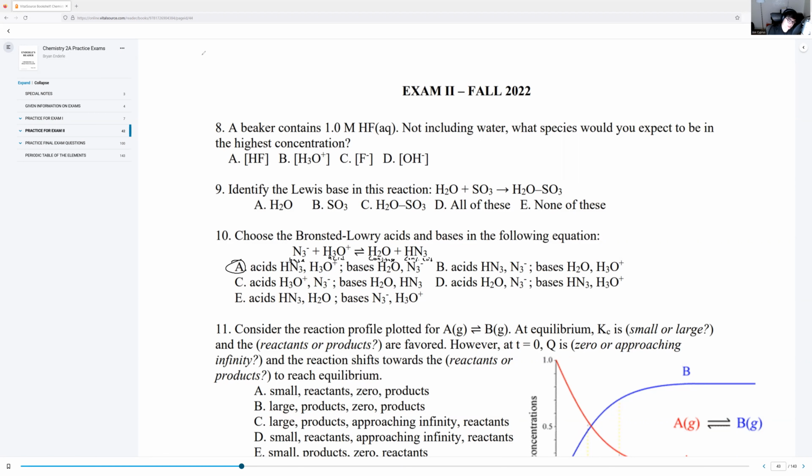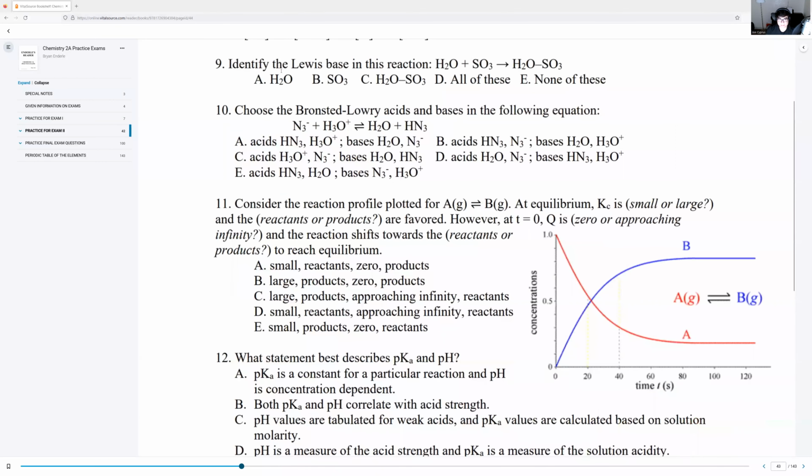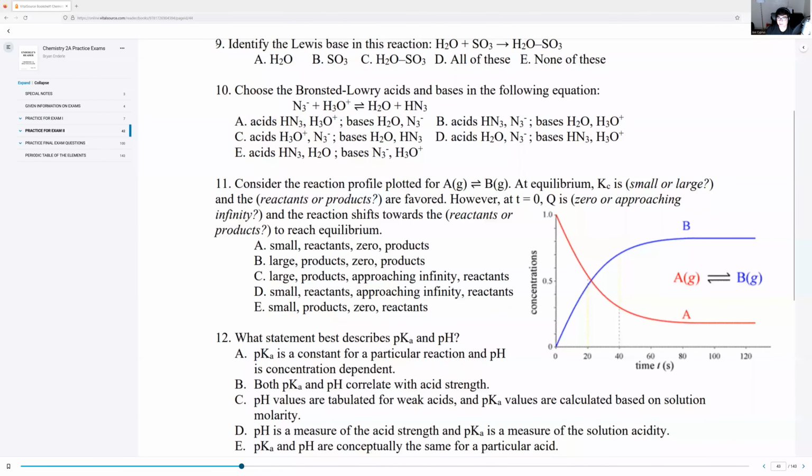The easiest way to do these Bronsted-Lowry ones is, again, just look where the hydrogen goes and label it accordingly. The hydrogen was on the left, and it loses it on the right, so the acid is on the left. Label your acids and bases first, and then look at the rest. Also note, if you have an acid on the left, you should have its conjugate base on the right.